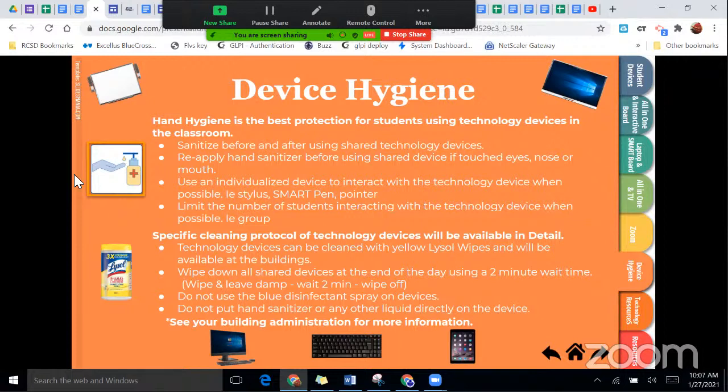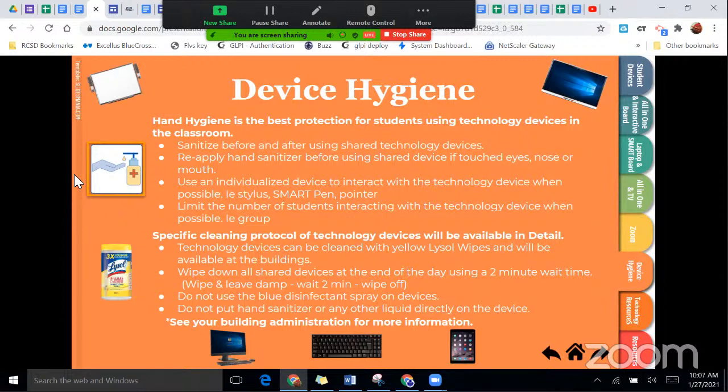Reapply the hand sanitizer before using a shared device if they touch their eyes, their nose, or their mouth, or anything like that. We want to limit the cleaning of the actual devices. You don't want to clean the devices more than once a day. So by having the students clean their hands before and after, it helps us cut that down.